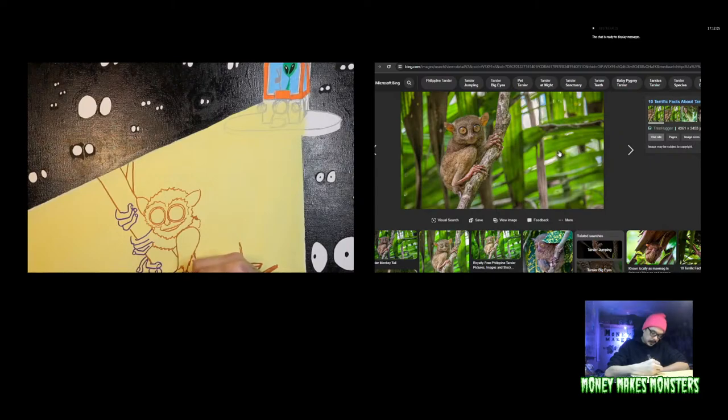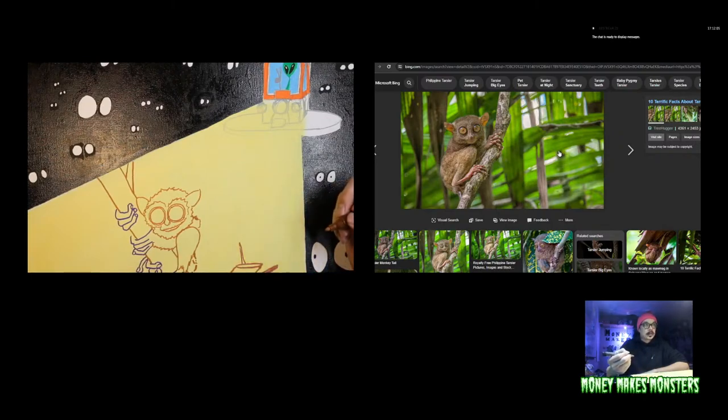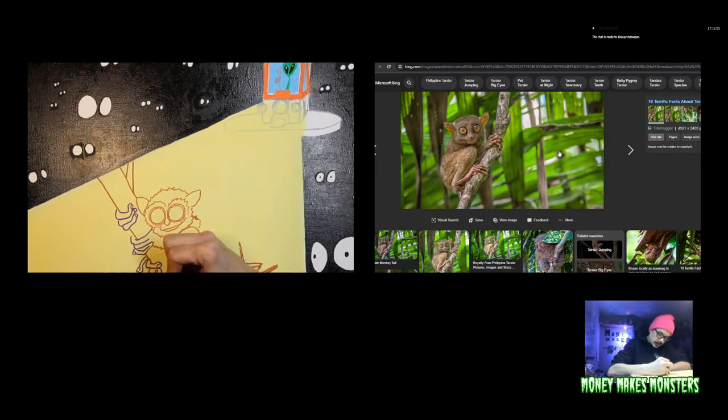If the light's coming from behind him, he's going to be quite silhouetted. But I want to give him some color, so I don't know. I'm all over the place with this piece, and this is kind of how this has been going. I want to give shape to the tree. The tree shouldn't be this yellow, I don't think, but it would be nice to give it a little bit of shape so we can see.